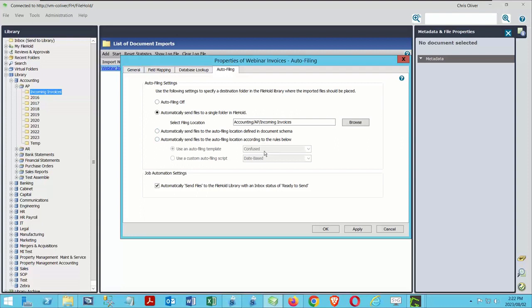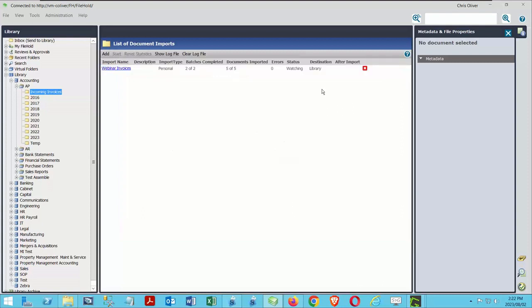I can, as a third option, automatically send the files using a different rule that I've chosen. So I could say, for example, always use my invoices by vendor and first letter and year, and use this process only with Capture, but use a different process when the documents are coming over from the inbox or when they're manually being added. So I can choose what route of automation makes the most sense for me. Now, if you want to see what this looks like, I'm going to show you that.